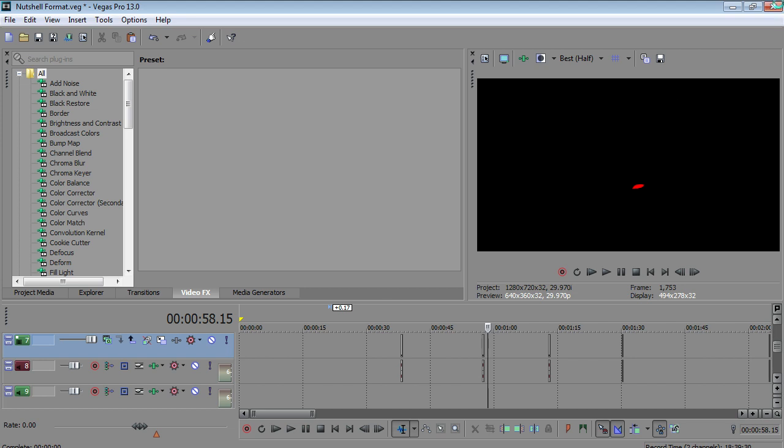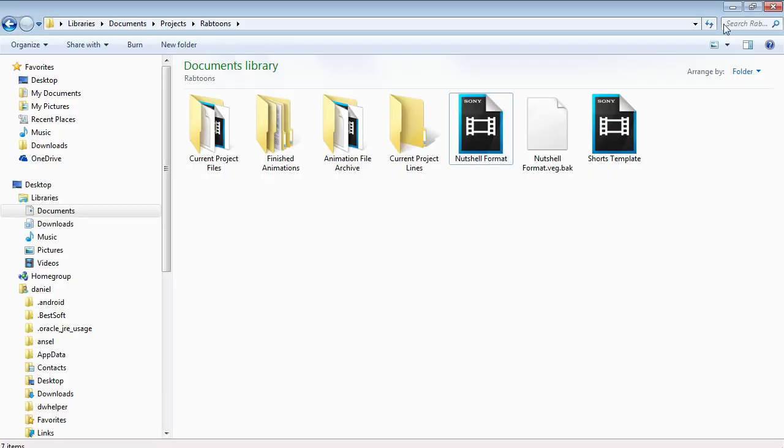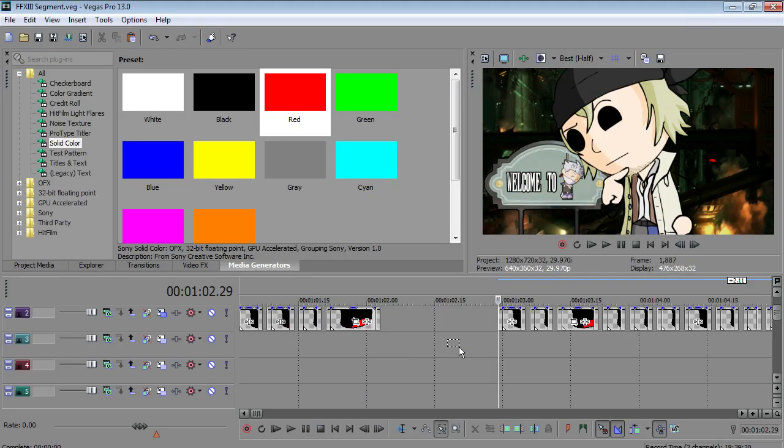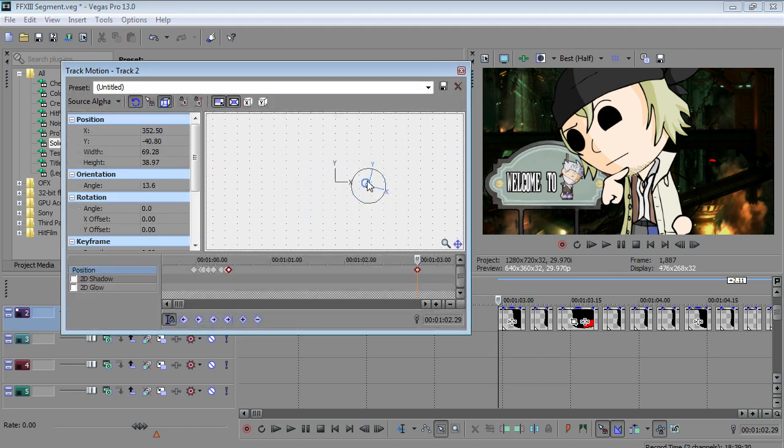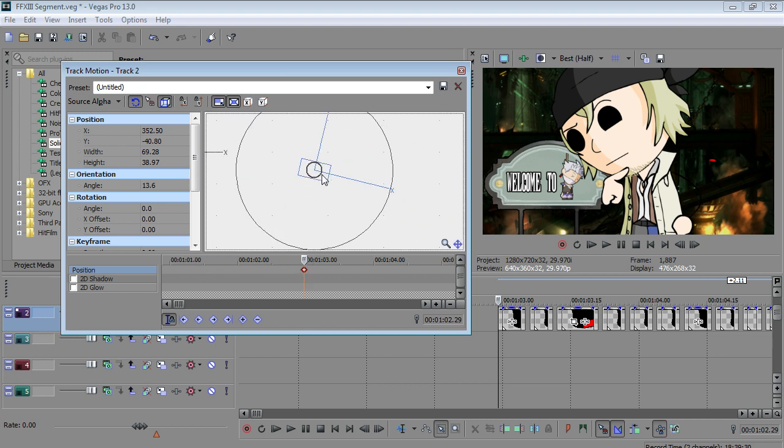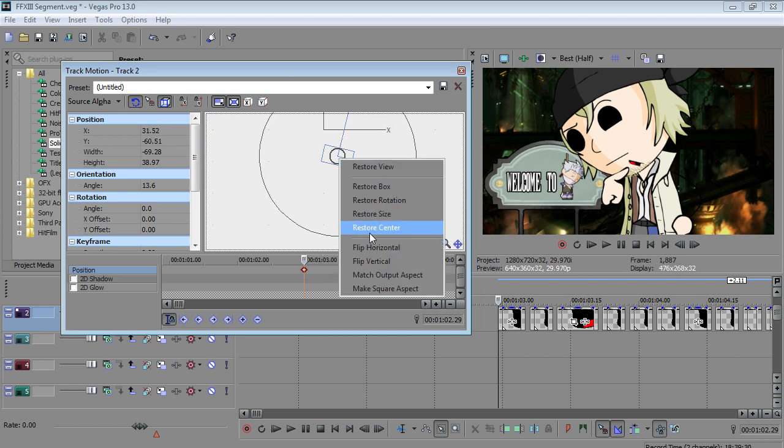So yeah, that's my nutshell format. I won't save any changes because I don't want to lose this. This is my gospel. I do not want to lose this baby ever. Anyway, enough waffling. So now we want to put the mouth onto Snow's face. So these are the mouth movements from the previous scene. These basically are keyframes that tell the program where and when to move things. So now we're going to put Snow's mouth onto his body.